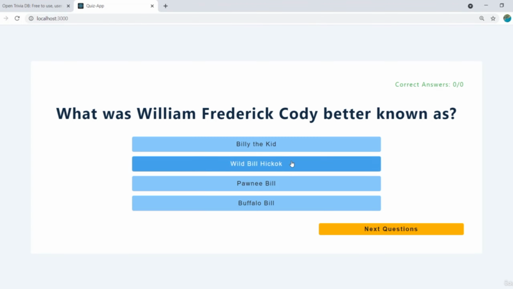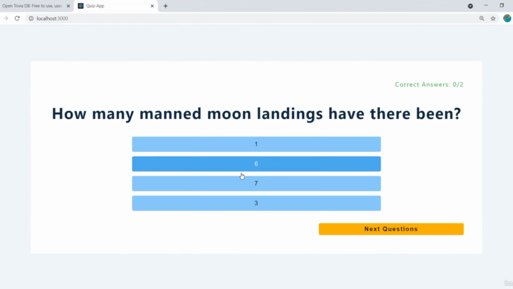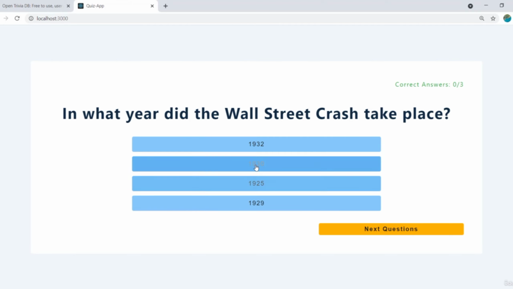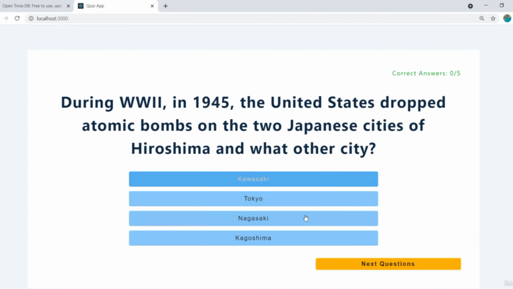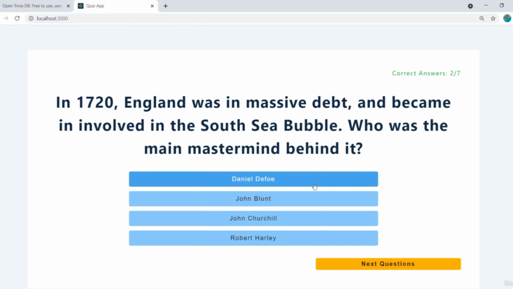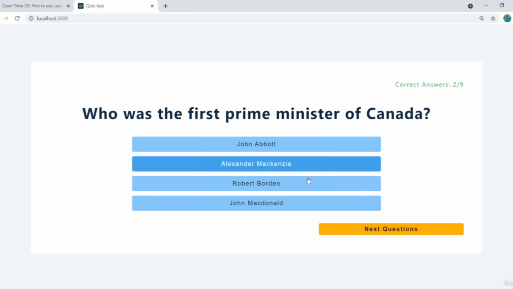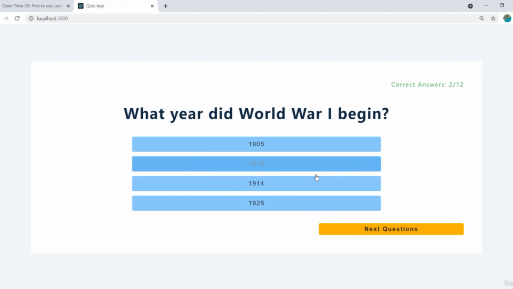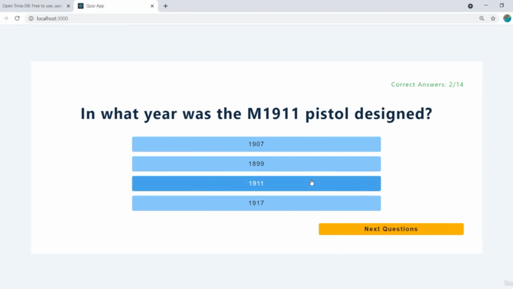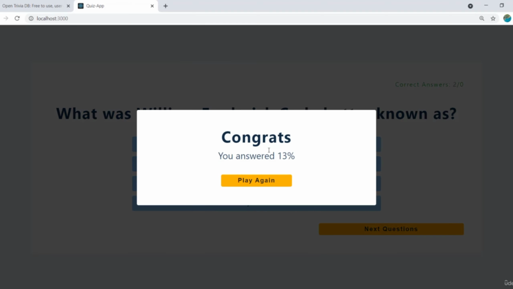Now this is going to show up a loading screen, and once we get our questions with 4 options, one can select any option, and if they are correct, then we are going to get our answers, showing that this number of questions have been done correctly by you. Now apart from it, once all of our questions are done, that means all the specified number of questions, for example 15 in this case, are complete, we are going to get a modal screen that is going to tell us the percentage of questions that we did correctly. So we have answered 13% of the questions correctly.